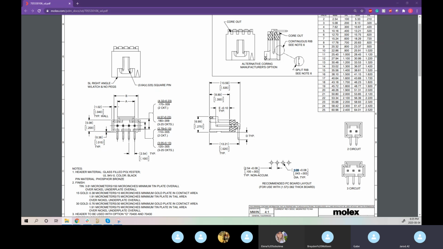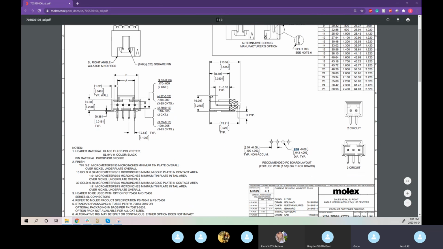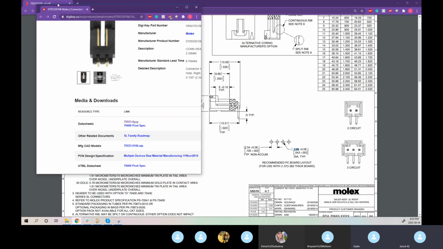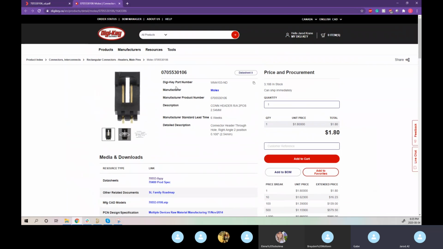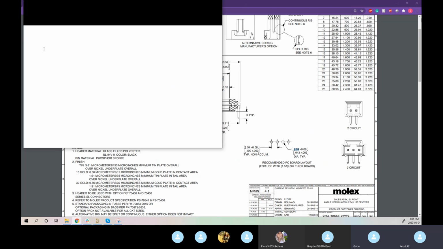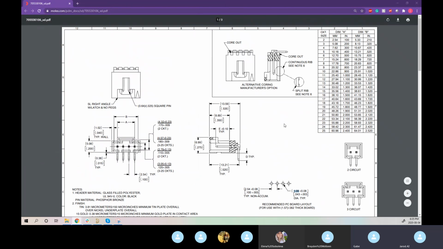The one that I'm showing right now is only a 2-pin. But 2 pins is boring to show on a PCB library. But no, I actually should bring that up, I should make that more clear. So the part that I was searching is just this 2-pin header, and this is the datasheet for it.